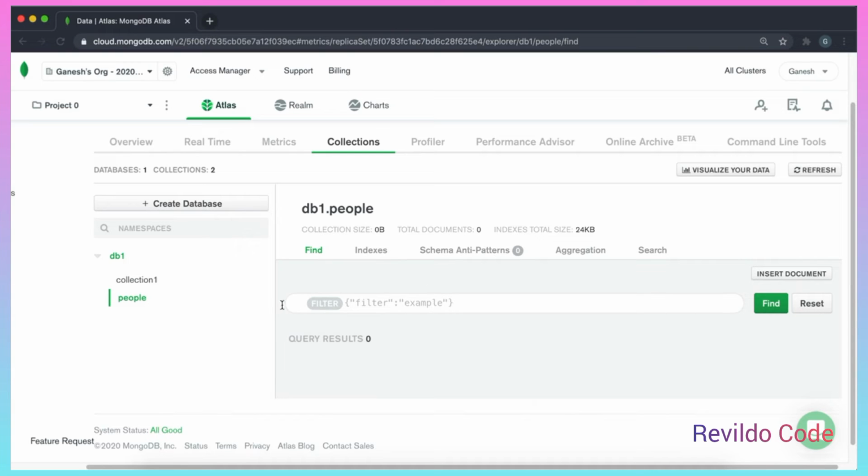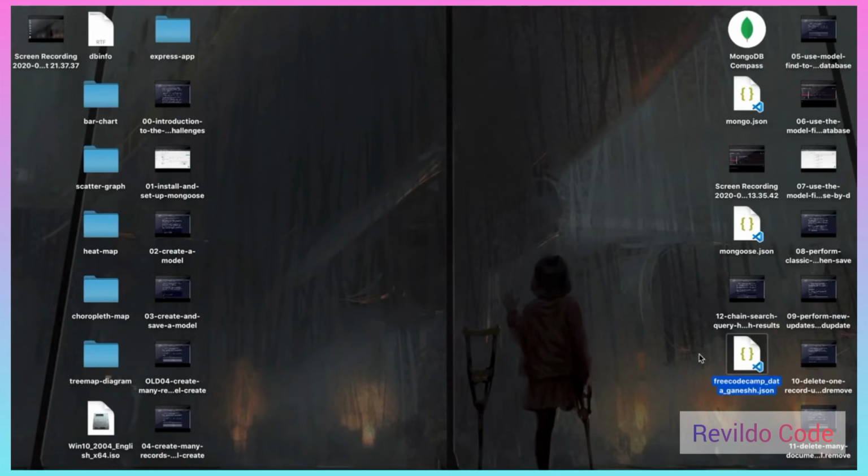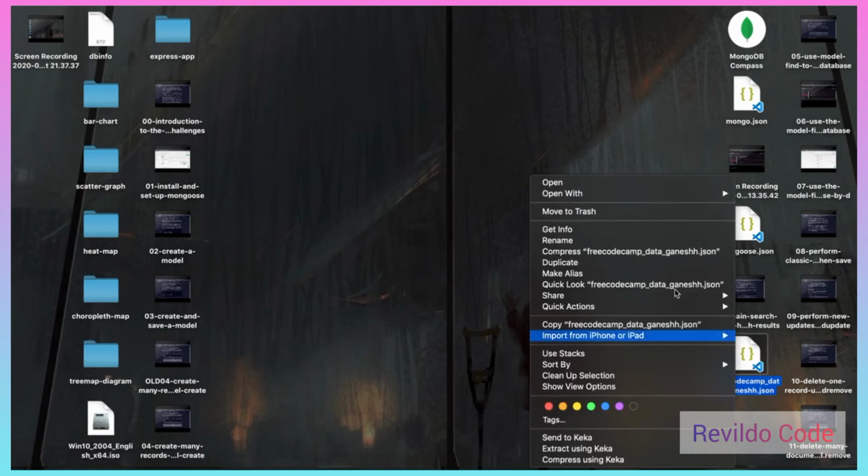So if you ever want some data to practice with on the MongoDB and Mongoose course, one annoying thing freeCodeCamp does is it often clears your database collection. So there's not much point keeping on creating people here. But what I've done is I've created a bunch of data in the appropriate format.